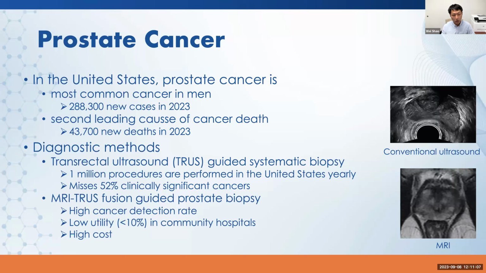But although this approach is more accurate than just doing a transrectal ultrasound guided biopsy, it's still underutilized for several reasons. First, MR scanning is really expensive compared to ultrasound. And second, you need to purchase another device to do the fusion of MRI and ultrasound, because MRI is not real-time imaging. So you have to map the cancer outlined by radiologists onto the conventional ultrasound for this fusion-guided biopsy. Those are 2 reasons why it's not widely used.